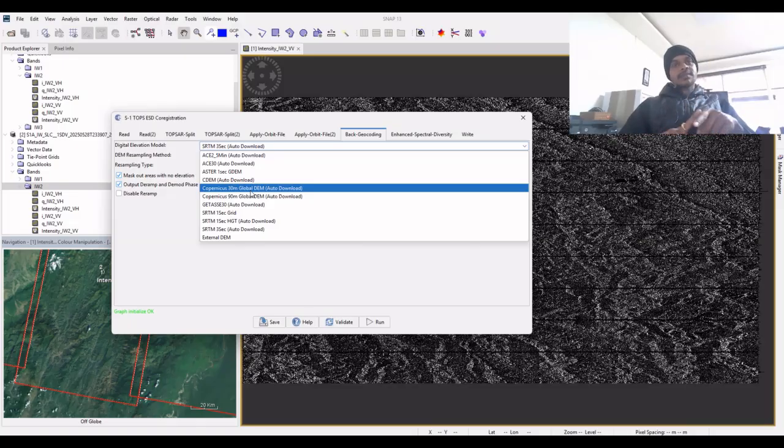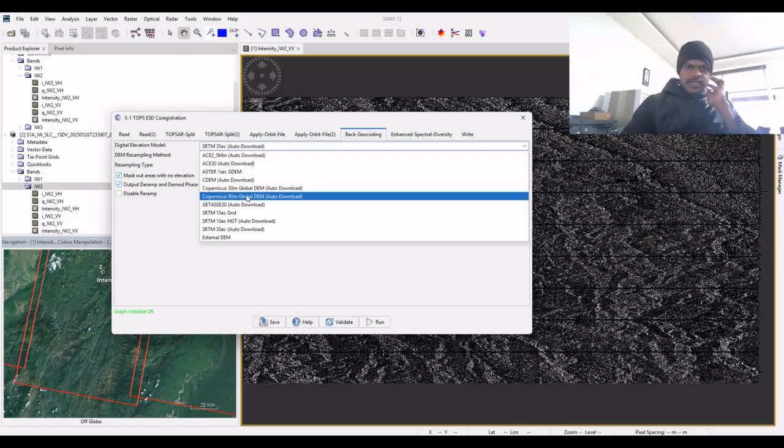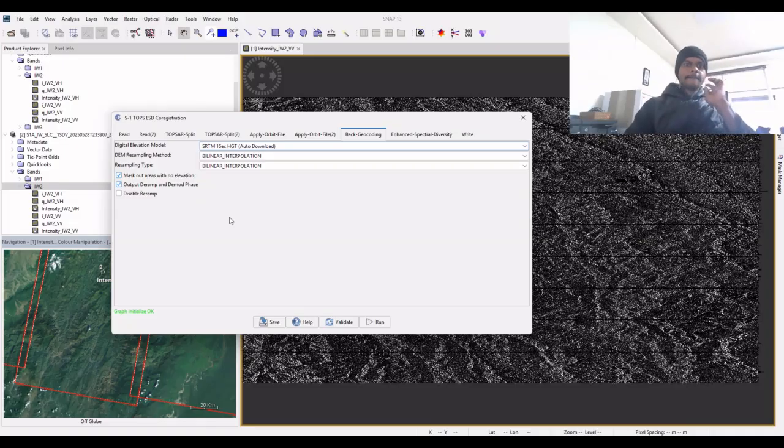This is also recommended for mountainous landslide zones, and external DEMs from LiDAR or any other national DEM, you can use it. So, right now we are using SRTM 1 sec HGT, okay.